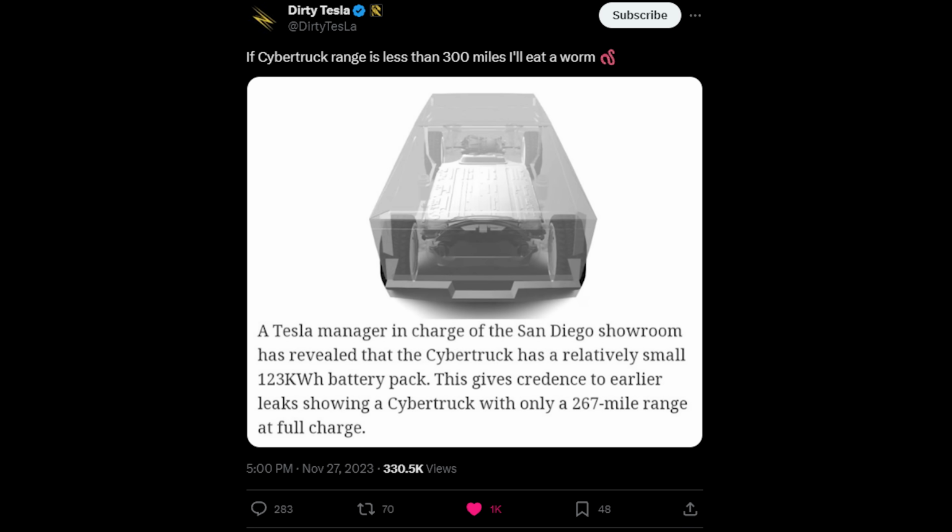We don't know if these are going to be dual motor or tri-motor. My guess is probably going to be dual motor. But Tesla previously likes to release the more expensive variants first, like a tri-motor. So we don't fully know that. We don't know the battery size. There's been some speculation that it's going to be like 123 kilowatt hours.